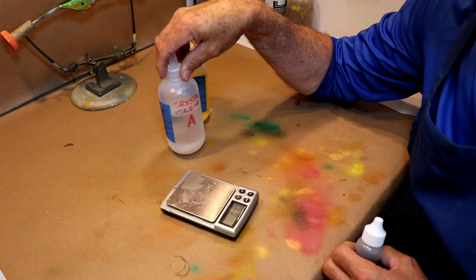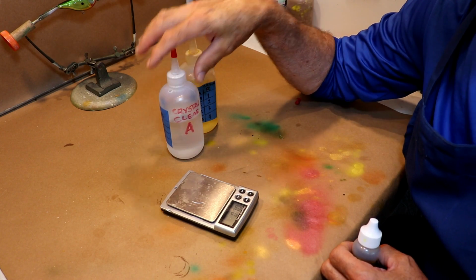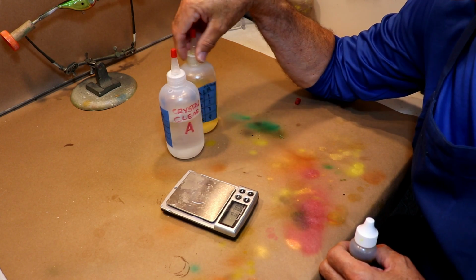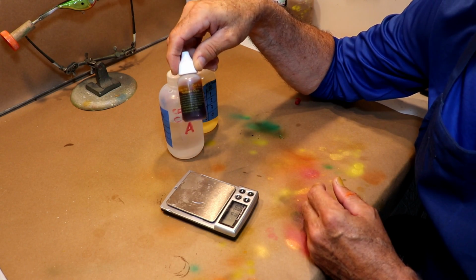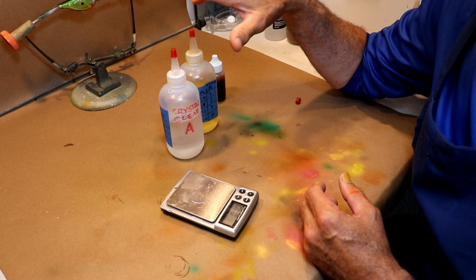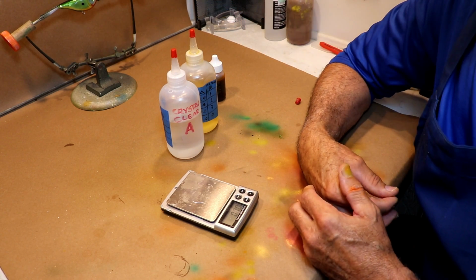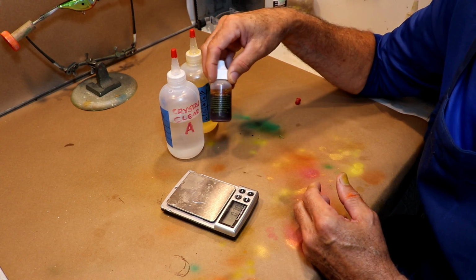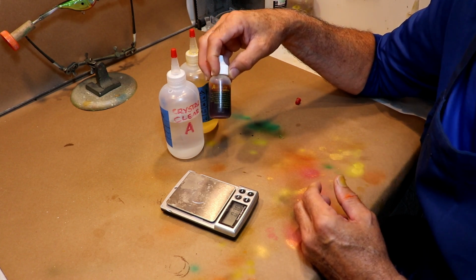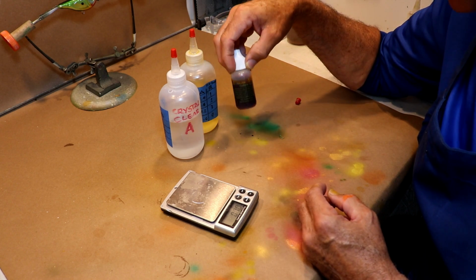Alright, so let's get into the next technique, and that's actually using the clear coat to add the gold. And that means tinting the clear coat. I'm using the Lumalite yellow dye. So the critical part here is the ratio for mixing it. You can experiment a little bit if you want to and decide how yellow you want it. The more intense the yellow, the more orangey the gold looks.